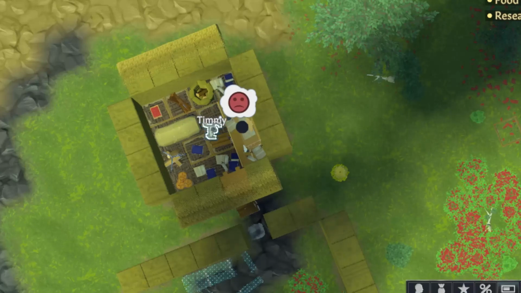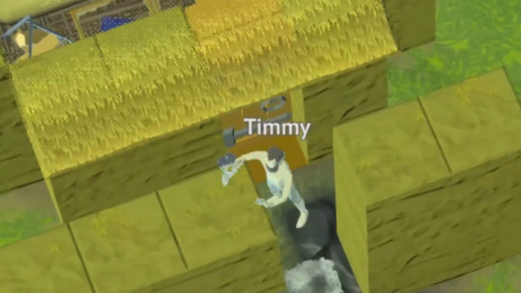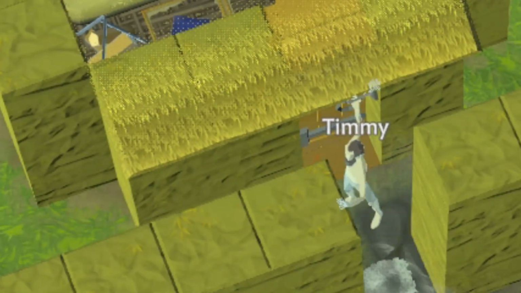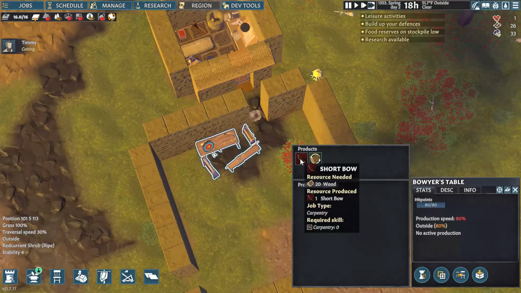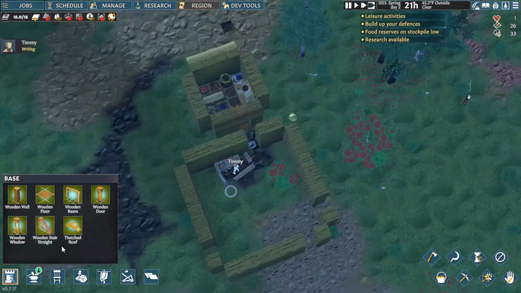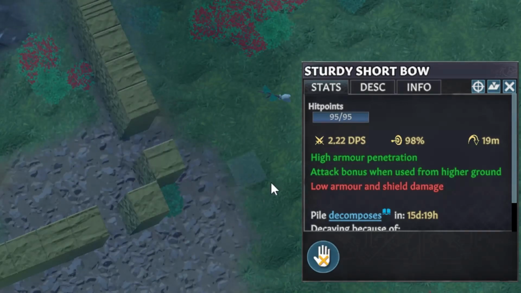Timmy's moving a little slow, but this isn't the cold. It's that his path is littered with litter. Look at that form. No one's ever done a better job, and I have complete faith in this. See? Easy. I'll queue up a short bow immediately. He ends up making a plain sturdy bow though. Not the worst, but not good either. His awkward, unskilled hands won't be very good at shooting it.